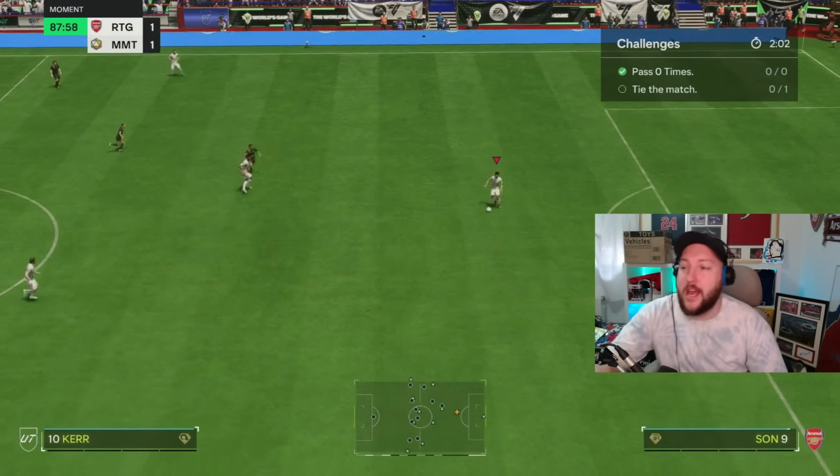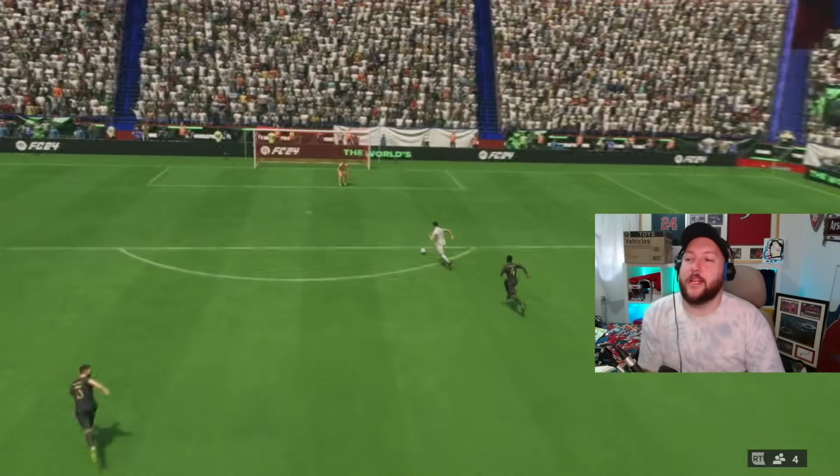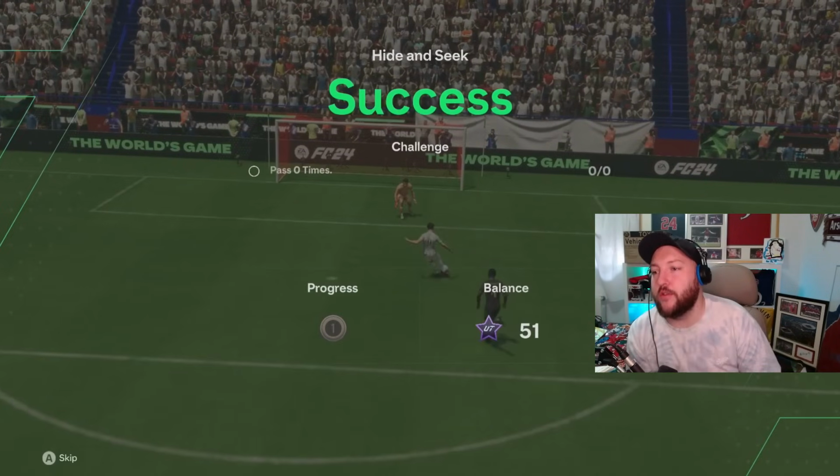So we are just going to skip to the end now. And as you can see here, we have completed it. That is everything done. And as we go through here, you just need to score the goal and then don't pass. Win the tackle back. Again, don't pass. Let's move on to the next one.